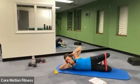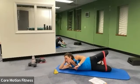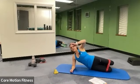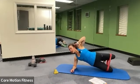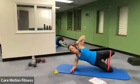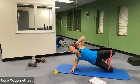And we're going to do one more right here. Option to stay here with this move or go into the side plank. Your choice. All right, ready? Inhale, prepare. Exhale, we lift our hips and our top knee. Inhale back down. Release that breath. Inhale down, go slow. Exhale, lift.